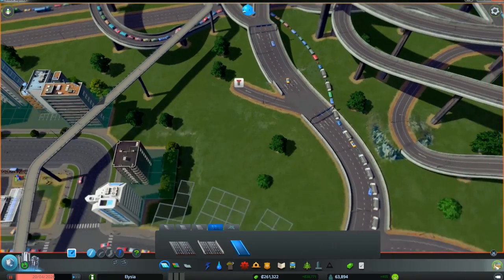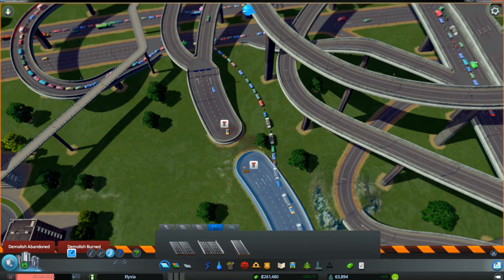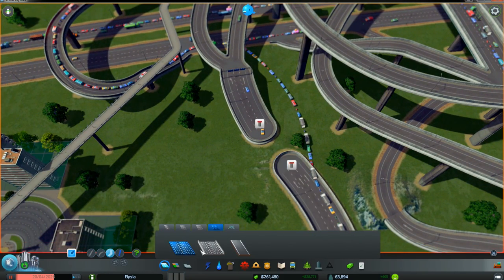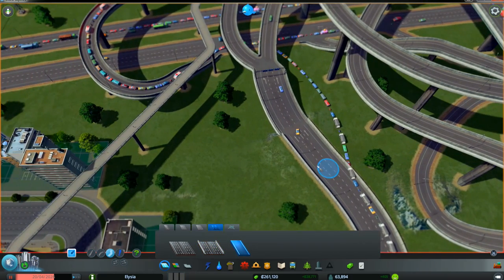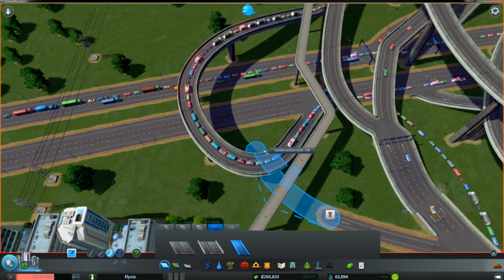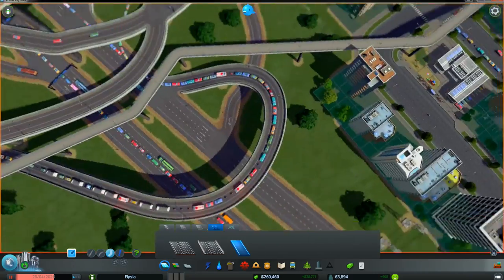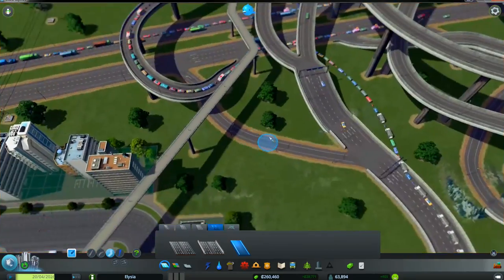I've got straight roads again. No, bad straight roads. Go away. I like them curvy. Or deleted. No, I don't like them deleted. Let's solve that problem. There we go. Fine, that kink will do.